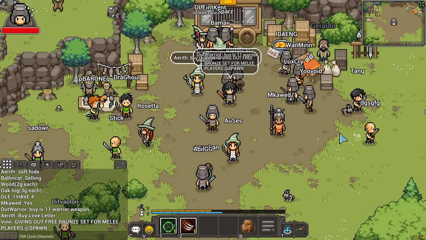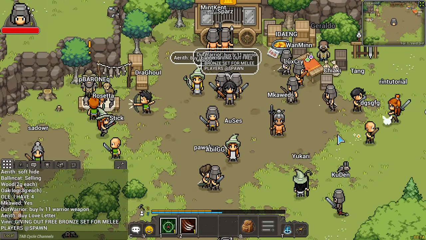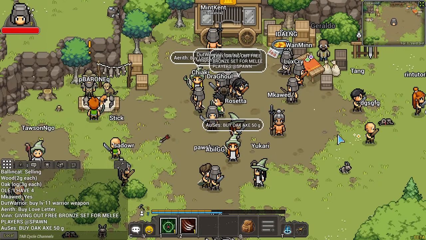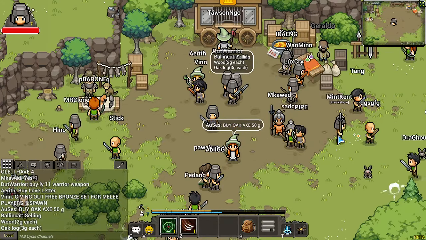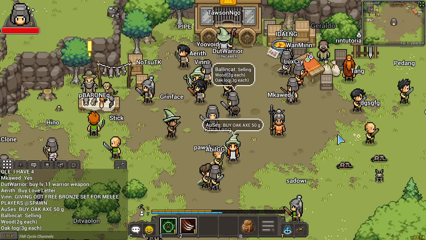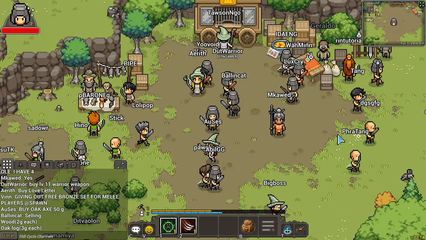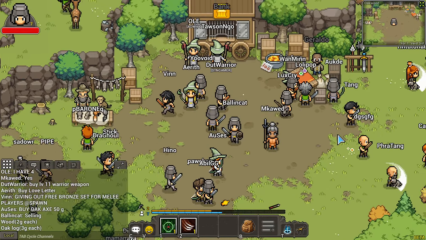And look at this spawn, guys. Someone is already selling and the community is growing. This is crazy. Buy oak axe. Oh, look at that, 50 gold selling wood. And this is like the very start, guys. Look at the price, 3 gold. Hey, this is very good.